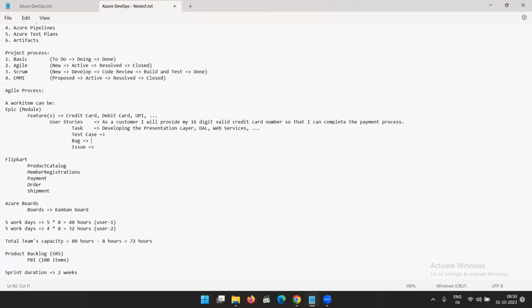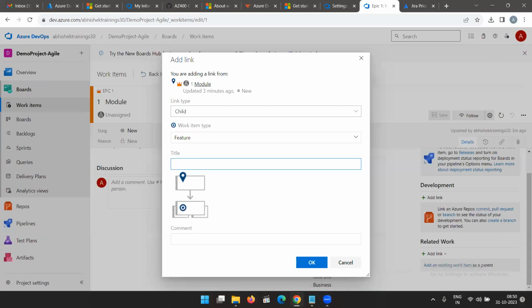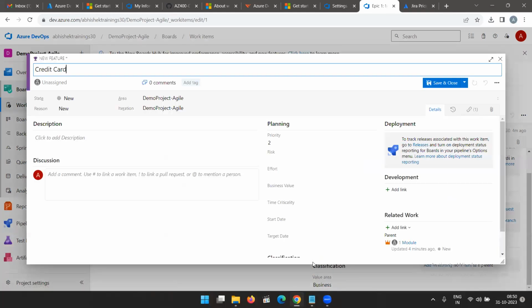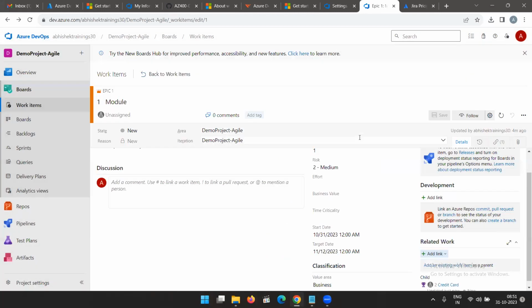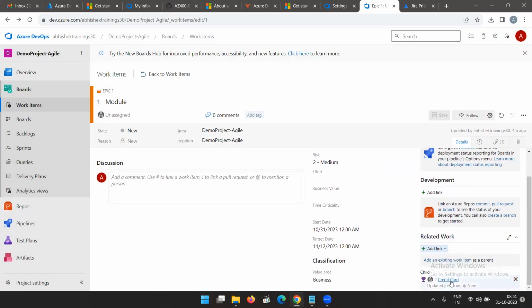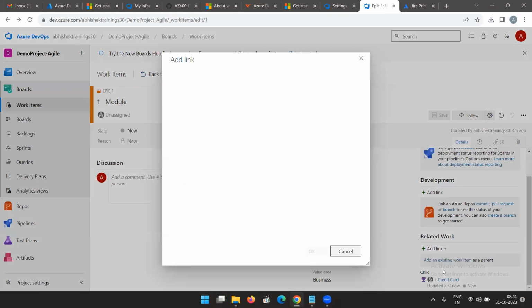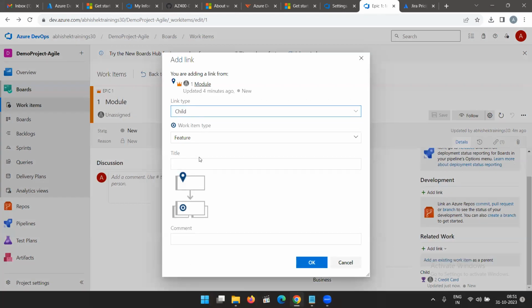So here we have seen that inside the work item we can have a feature, for example credit card. So I can give credit card here. Save and close. Then I can create another new item here, child item, feature: debit card.